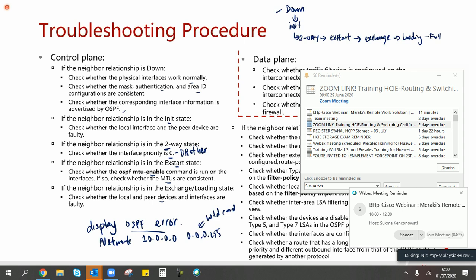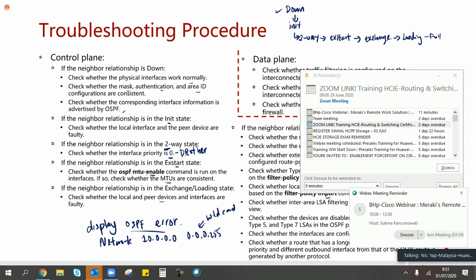Next, check whether the external routes to be imported are filtered based on the route policy. Is it filtered already? When the route is imported, does it do so properly? Is anything not being imported, or being filtered by the filter policy already? Check whether type 5 and type 7 LSAs to be advertised are filtered based on the filter policy export. Import is on the layer of LSA type 3 or your internal routes that have been filtered. You're not calculating based on this route. That is what we mentioned yesterday.